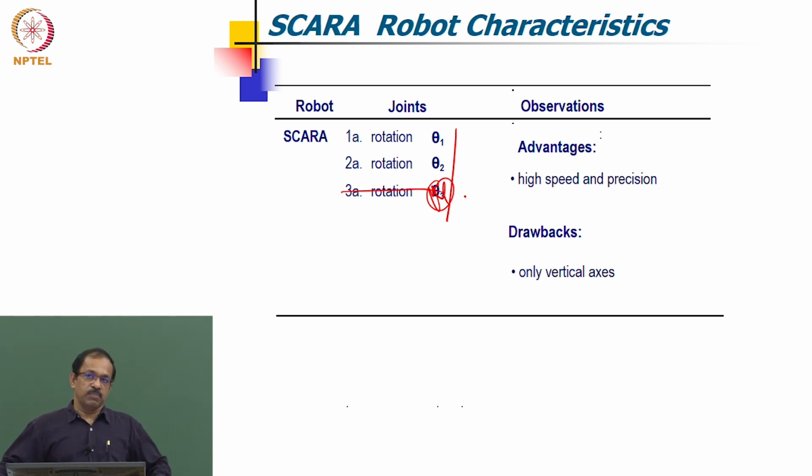No, see, what I'm saying is that the gravity load will not be acting on it. Only the acceleration load will be coming. So if you want to accelerate it, you'll have a load, but the weight of the motor will not reflect onto this because that is taken by the structure itself. You design the structure in such a way that it can take the load. So the motor need not take the gravitational load of the other motors. That's what I am saying.